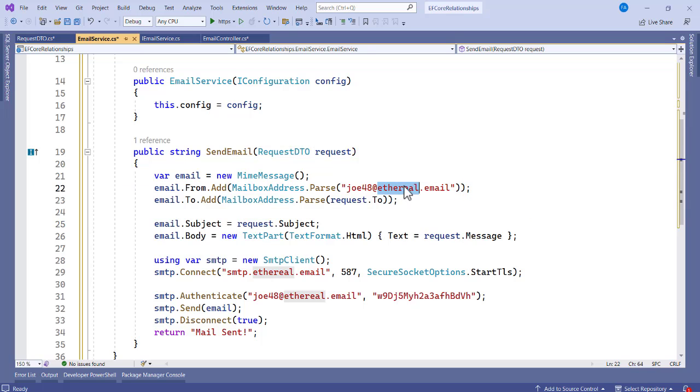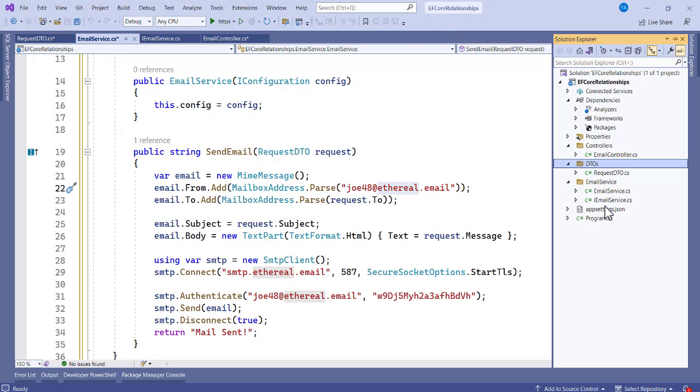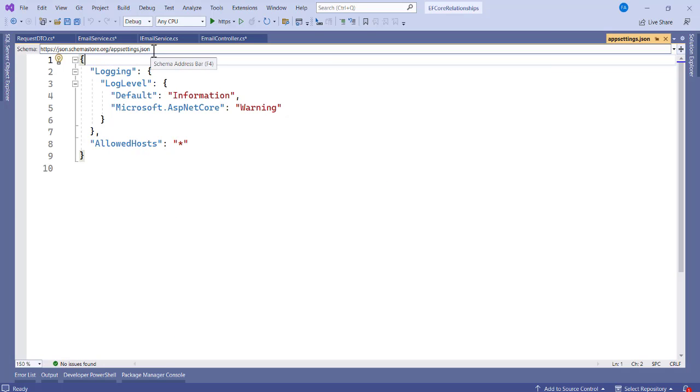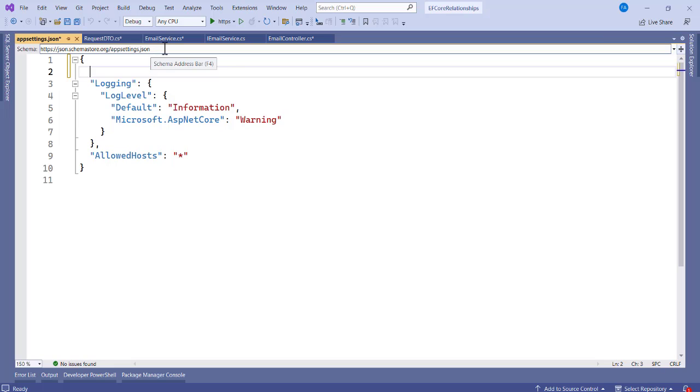Now with this credential, that is our production or our company. So we have a default company email, or the organization email. So instead of this, let's specify this in the app settings. So here, appsettings.json. Now we can specify that over here. How are you going to specify that? This is quite simple. We can say something like email, email address, then specify the name of the email address.